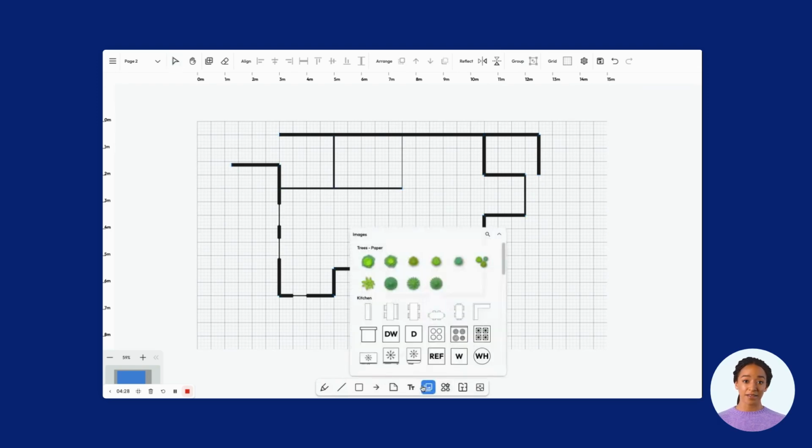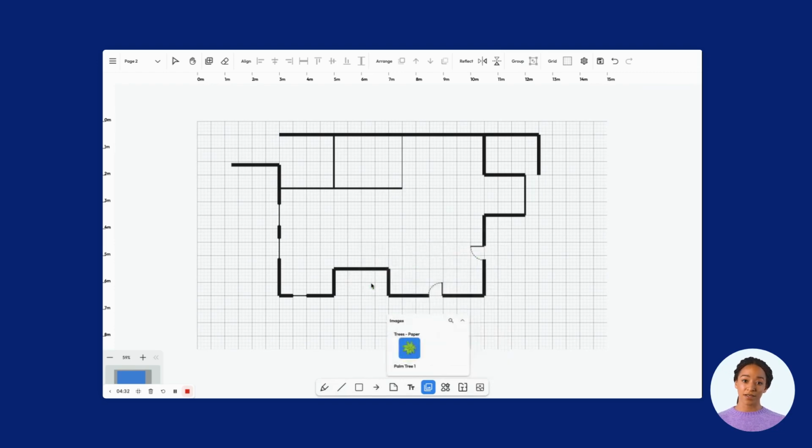Okay, let's click on the images icon, and then I'm going to pick my favorite tree from the library. You can see that there are a range of beautiful trees and shrubs to choose from, plus a whole lot more. When I have made my choice, I can see my selection highlighted here, so I can just click on the plan to add it in position. You can uncheck your selection to reopen the image library.